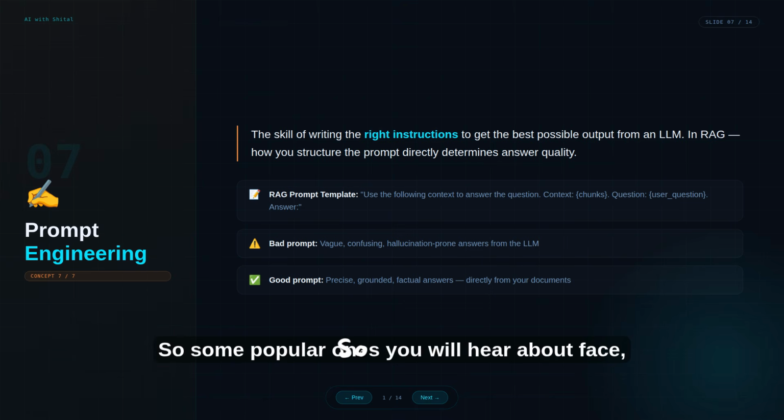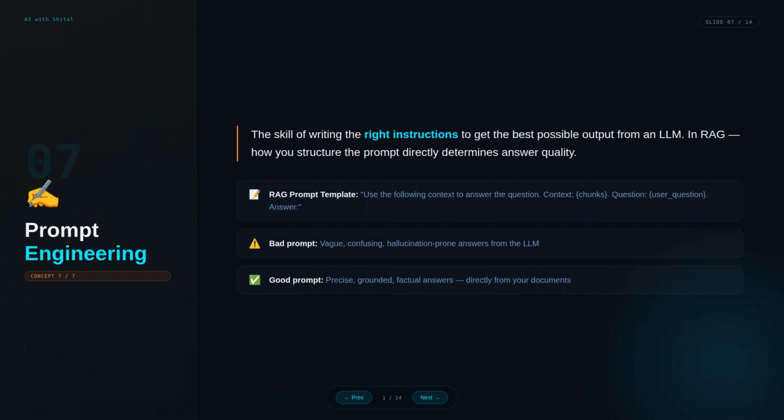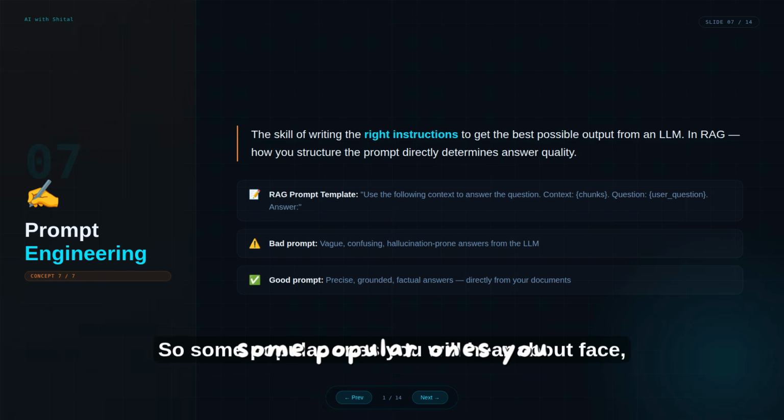Okay, so some popular ones you will hear about: FAISS, which is great for local development. It runs entirely in your computer memory. ChromaDB, which is perfect when you want to save your embeddings to disk so you don't have to reprocess every time. And Pinecone and Weaviate for production at scale.